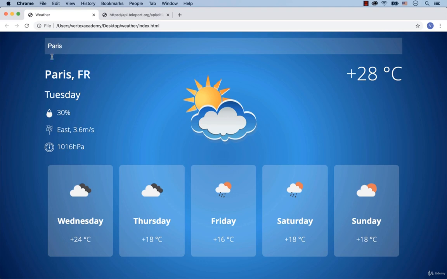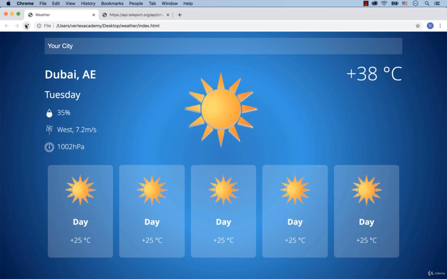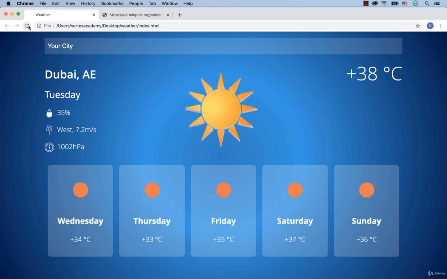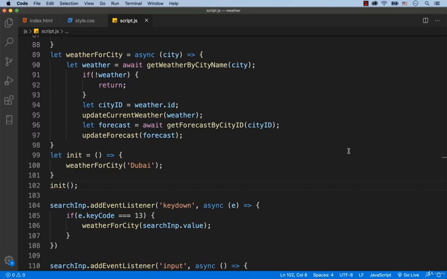Okay, let me show you what we're going to implement. It is the last thing that we still need to do. As you can see, when I refresh the page, before displaying the weather data of Dubai, the dummy text is displayed for just several milliseconds. When we refresh the page, the data has to be updated smoothly, but it's not the case. Let's make it so that when the page is loading, this visual effect is applied. We can easily implement it.